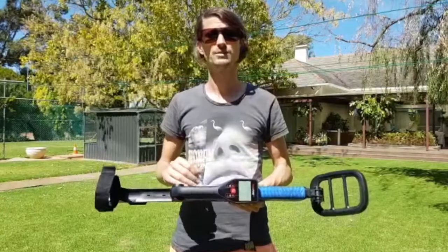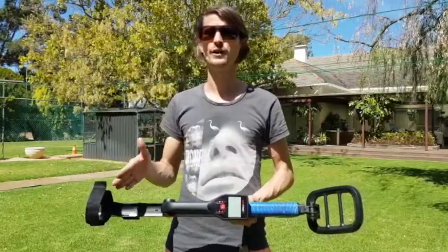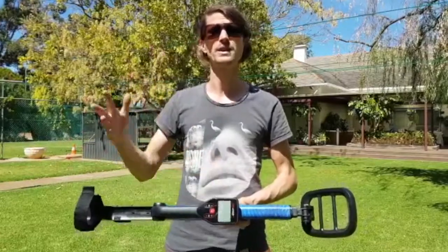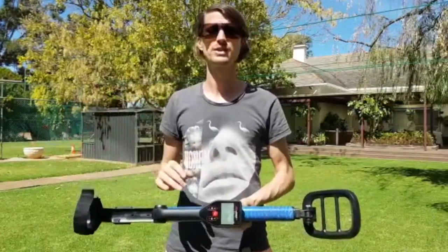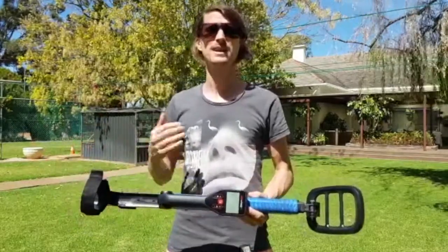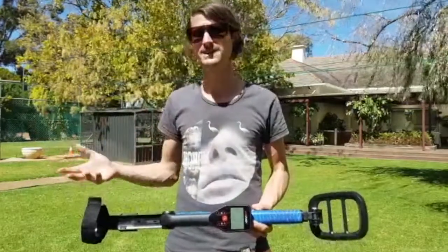And the $2,000 unit will also give you a notable sound as per what it is reflecting. So if you hit aluminium, it should give you a specific sound. If you hit a dense metal, if you hit a light metal, it should give you different pitches. With this, you get one sound. If it hits anything, you get a sound. To me, that's okay, because I hit a sound, I dig it up, I have a look, I see what it is. I find that interesting.